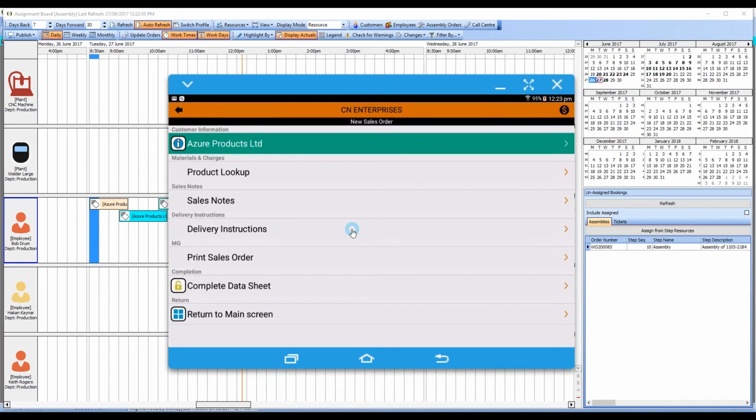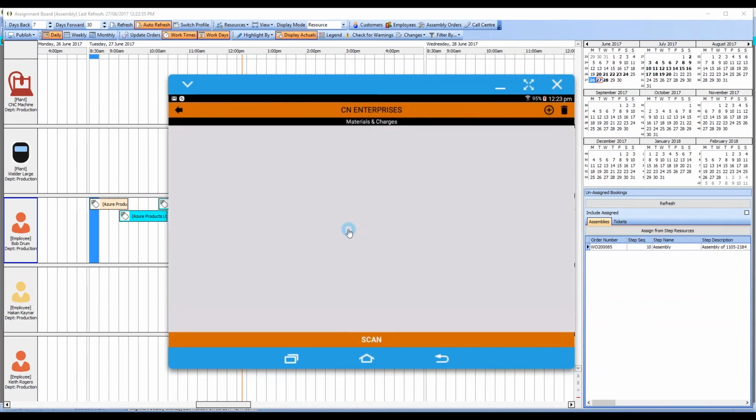So that could be anything. That could be information linked to an item. That could be information linked to an asset. It could be information linked to a customer. So throughout Freeway, there are linked document opportunities to bring them through from the job, from the assembly, into the item, all that sort of stuff.